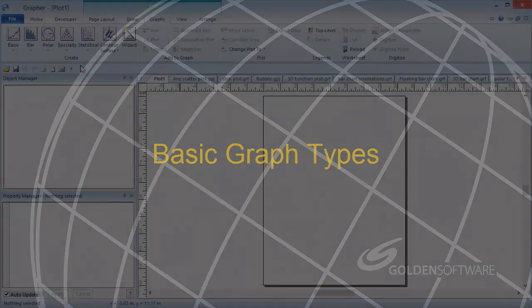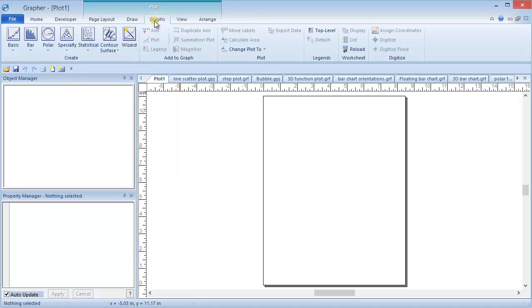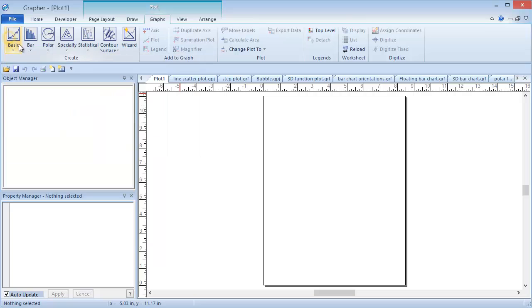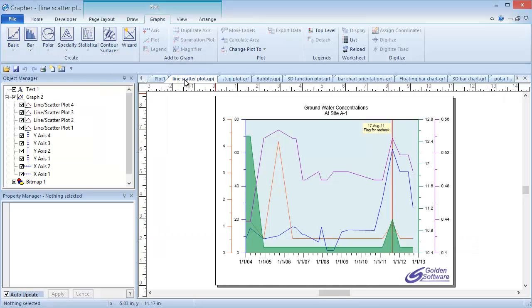The first category is Basic, created by clicking Graphs, Create, Basic. The basic plot types are used to display lines, points, and bubbles on 2 or 3 axes. All properties of the basic graph plot are editable, including the symbols and lines. Some of the basic graph plots include the line scatter plot, which is useful when plotting symbols and lines of the data. Multiple line plots can be added to one graph to display multiple data sets at one time. The lines drawn to connect the data points are drawn using the shortest path.